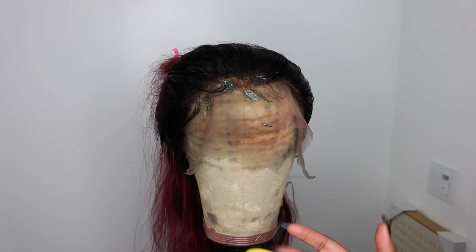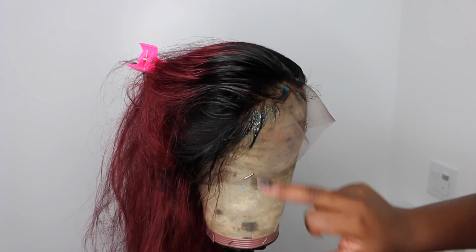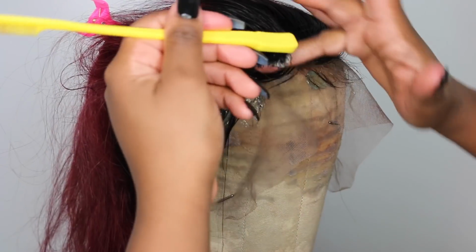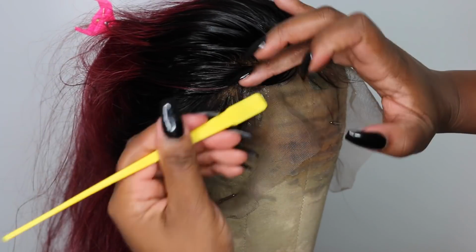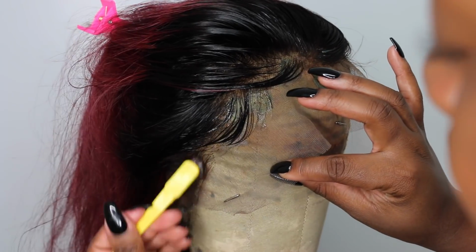Now I'm going on top of that with my Gorilla Snot. All Gorilla Snots are not created equal. This one here is my favorite. It has the best hold to me while still making your hair nice and fluffy once it dries. So right now, I still have way more work to do with this wig. I'm just doing big swoops, and I'm going to allow this to dry while I customize the rest of the hair and put on my makeup.